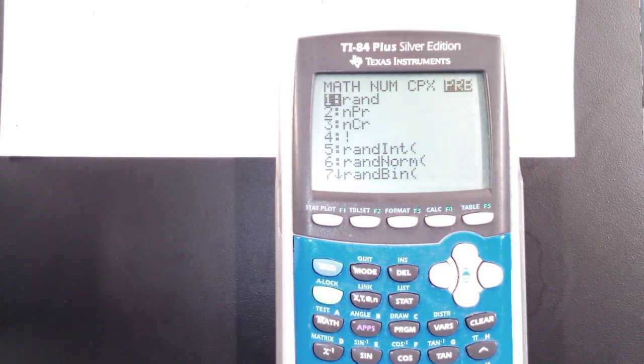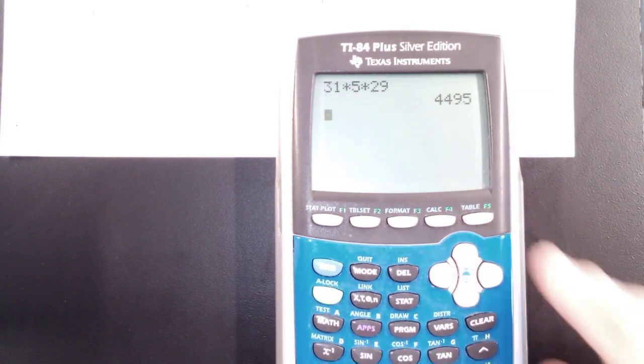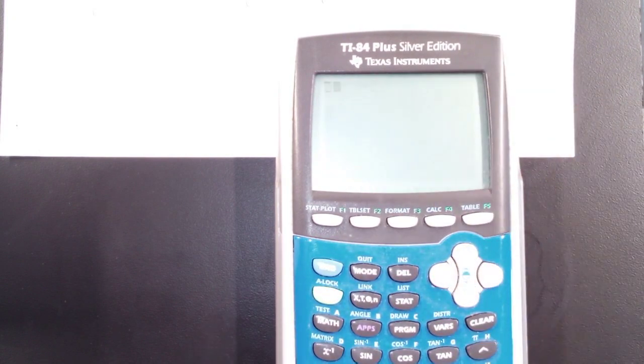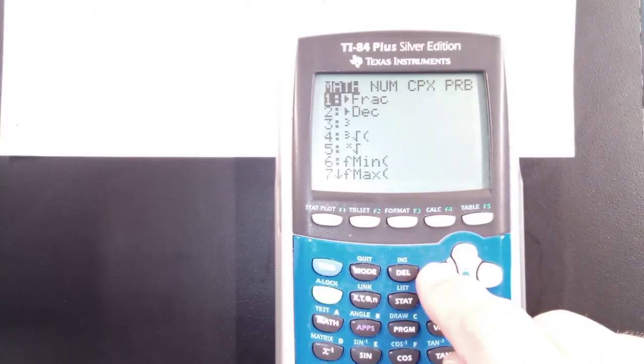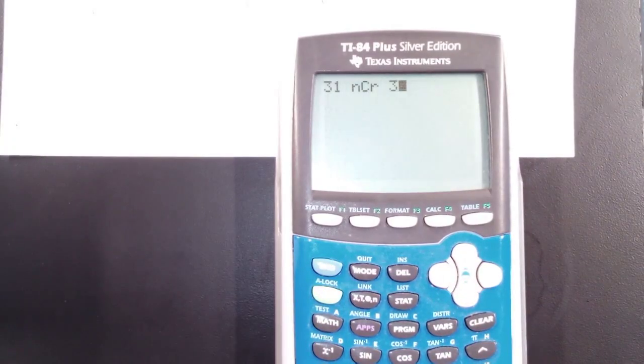NPR and factorial are all right here. So if you want to do 31P3, you don't even have to do the calculation we did here, or 31C3. You can type 31, hit the math button, and say, oh, I wanted to do a combination. There. One step.